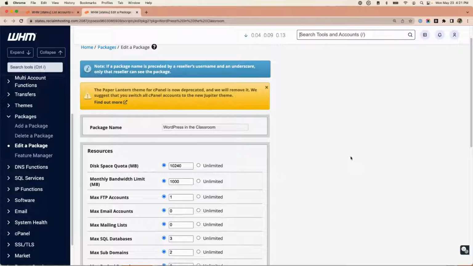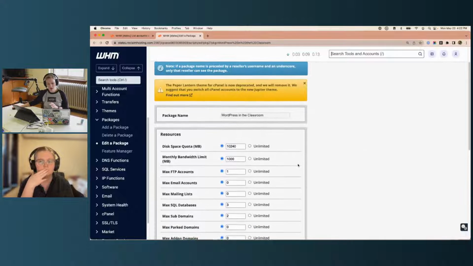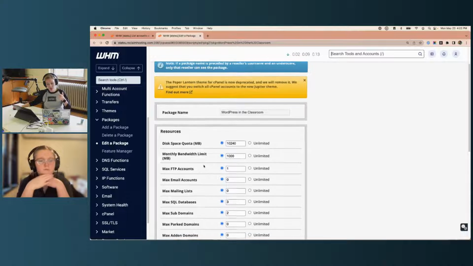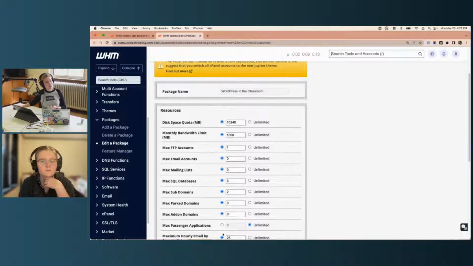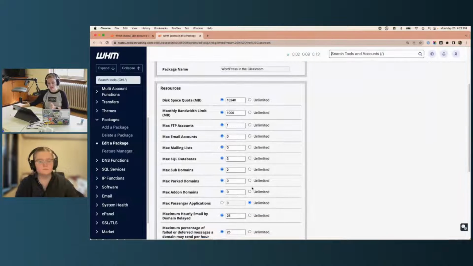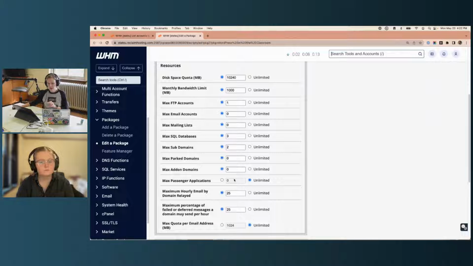And Lauren? Oh, I was going to say that, yeah, that's a great point. That's where we can really start to determine or set up different versions of cPanel, right? So not only can we talk about the different functions in cPanel and tweak those on a per package basis, we can do that for applications, and then we can also do that for just the cPanel account itself. So disk quota, FTP accounts, bandwidth, whether or not they can have subdomains or add-on domains. Obviously, because this is a demo school, we have a really kind of limited version of cPanel that's available to users. On your end, you might see something a bit different.